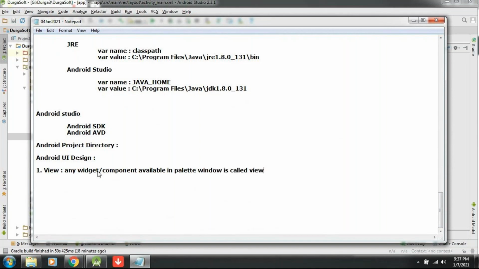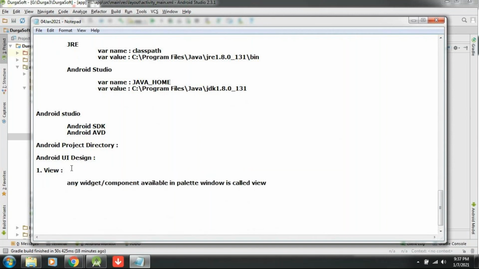So this is from the user interface point of view, but from the technical point of view, it is a predefined object.